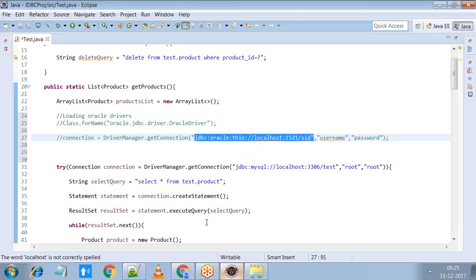Next, you have to provide the username and password. So these are the changes which you need to make if you want to connect to Oracle database server.